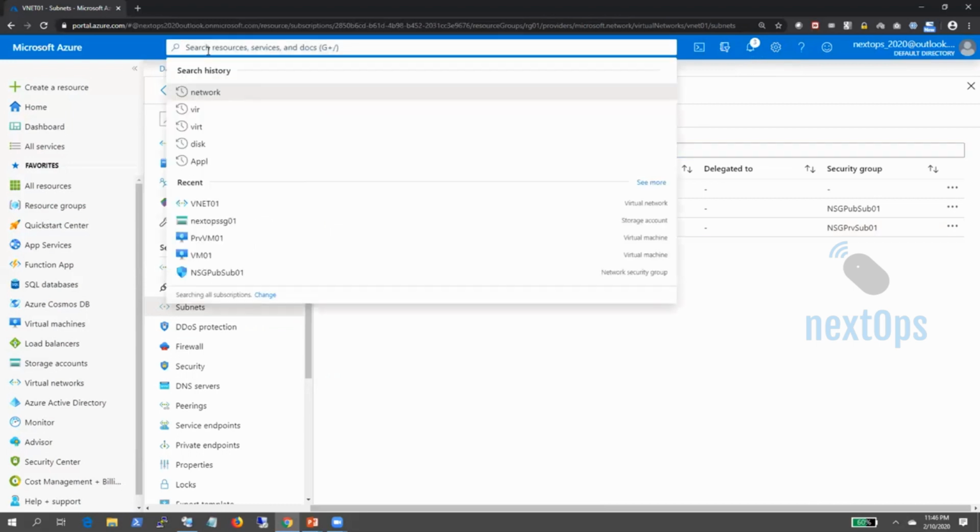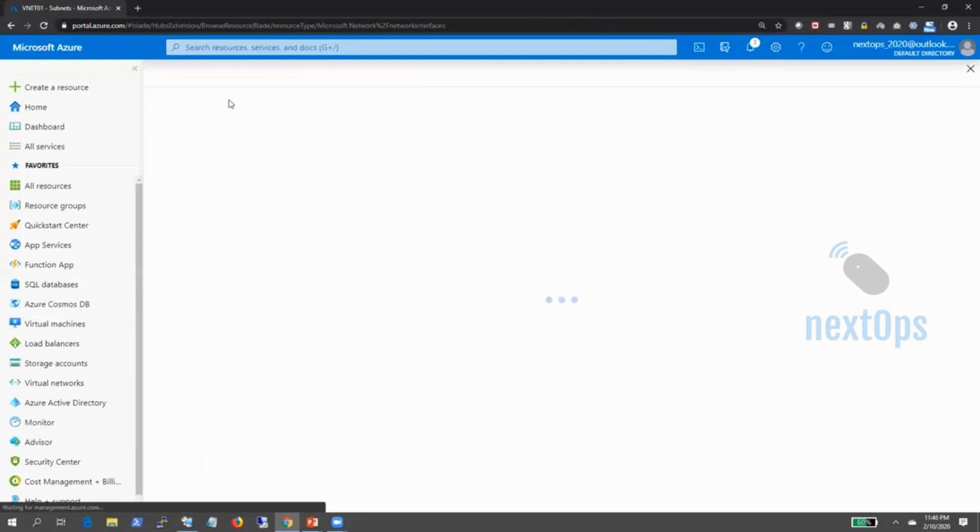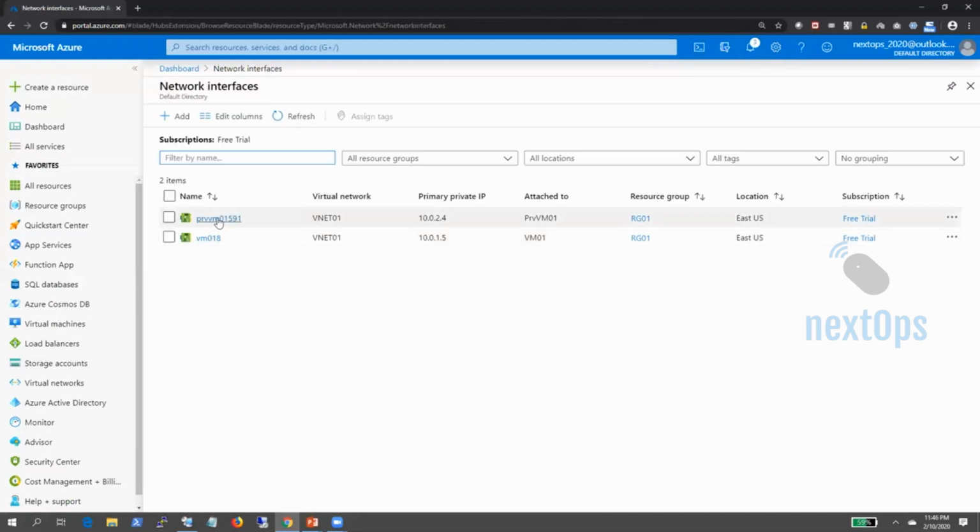If you go to your network interfaces resource, you can see which VM each interface belongs to: the private VM, and VM01 is the public VM. Now, with the creation of the private link, an additional network interface will be added here, which doesn't get attached to any VM. The interface itself will act as an independent resource. Once the deployment is complete, you can see the additional network interface here. This interface will enable connection to the storage account on the other side. That's how service endpoints and private endpoints actually work.